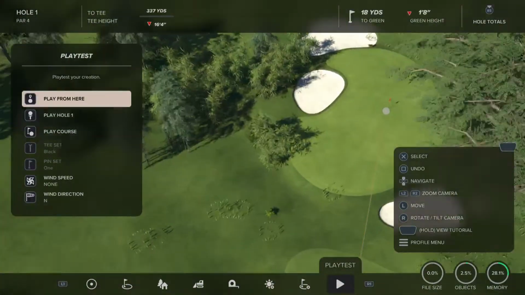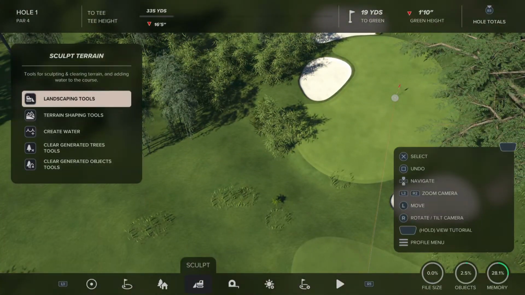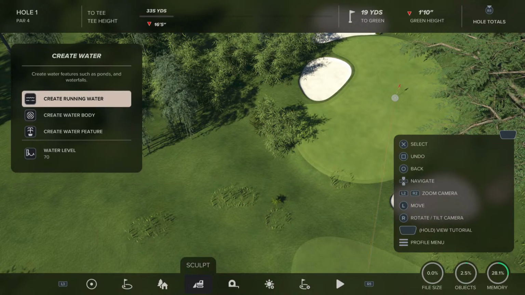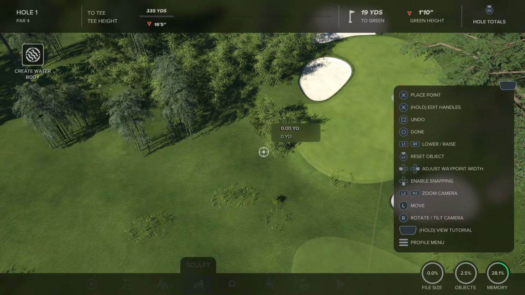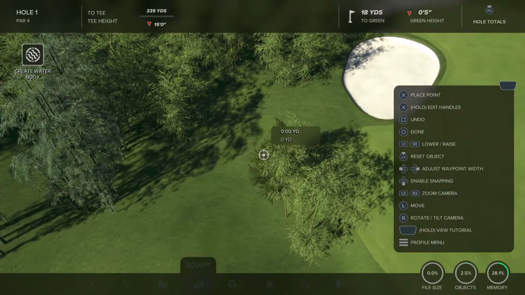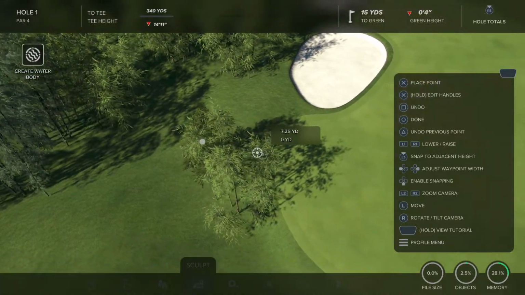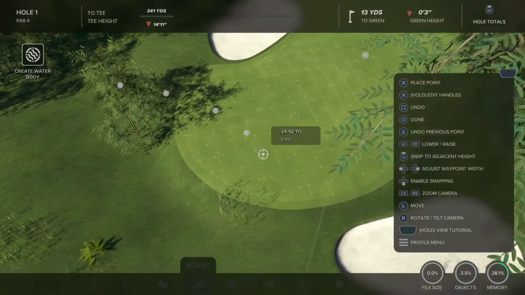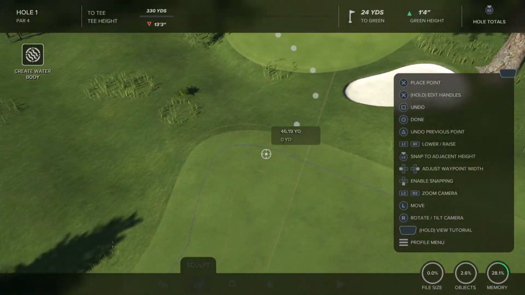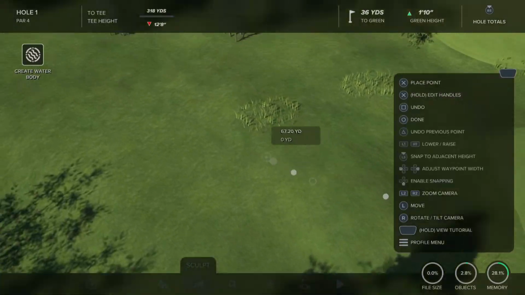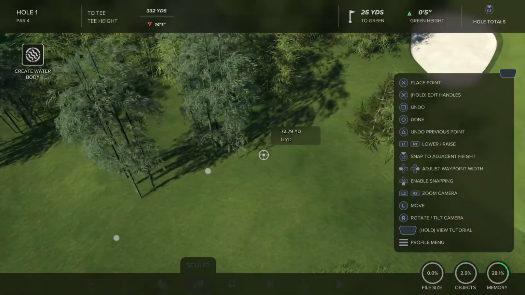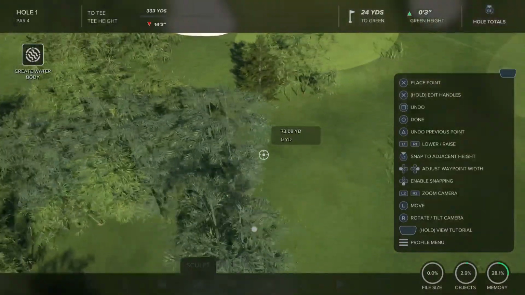So we go back to edit course. And we're going to go create water, create a body of water. And here you just have to draw in something. We're going to draw in a nice big pond. Where did my starting point go?